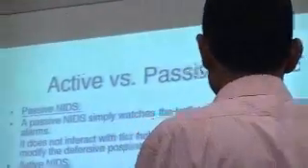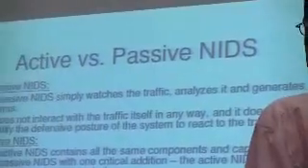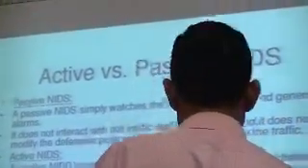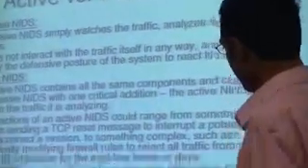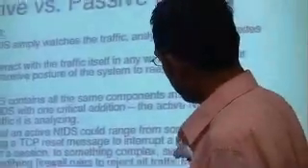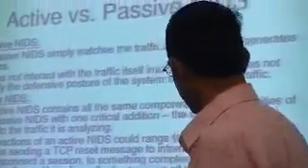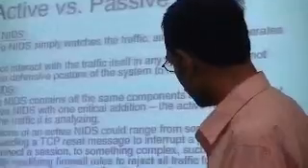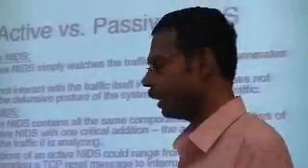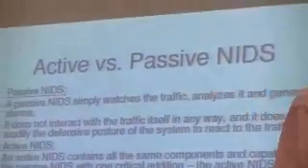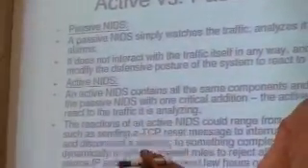So this is active and passive IDS. As I said, an active IDS can also be called an intrusion prevention system because it's more reactive. It could, for example, reset a TCP connection, or it can decrypt the packets and find out what is inside the packet. So to do all these things, the NIDS has to be an active NIDS. Whereas a passive IDS cannot react to the attack. You can just monitor and raise the alarm.